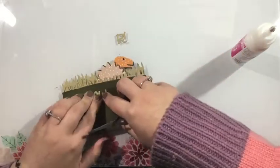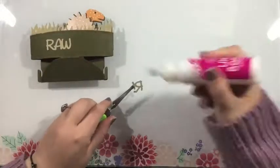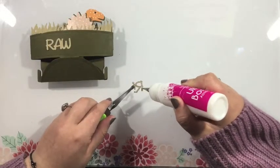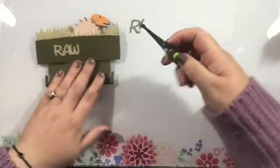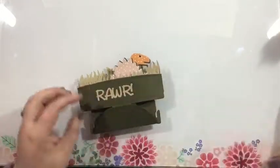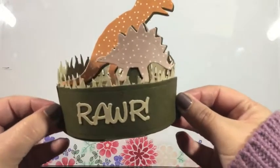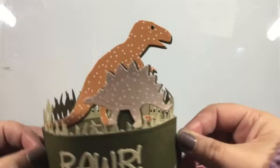I'll add my rawr sentiment onto the front of my oval base card here. Again, using my iGrip flathead tweezers because that just makes my life easier to use those tweezers. And this card will be completed. Once that glue is all dried, you can pop him up and down. So here's the completed card.